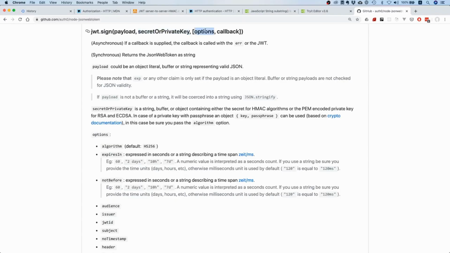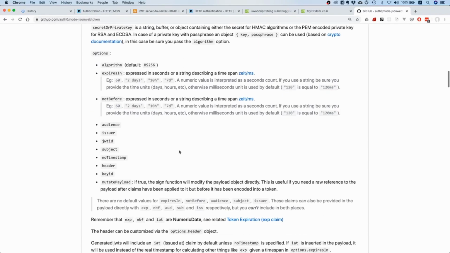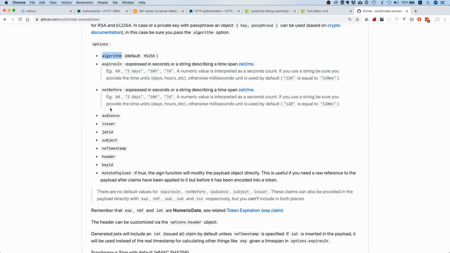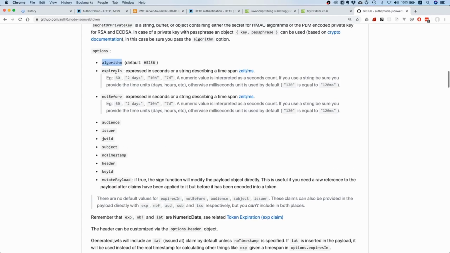Then we also have a couple of options. As before, in the verify options, we can specify the algorithm which we want to use. There are also a couple of other things. You can specify audience, issuer, subject, the standard claims that we might have, and also the expiration date or the not before date.